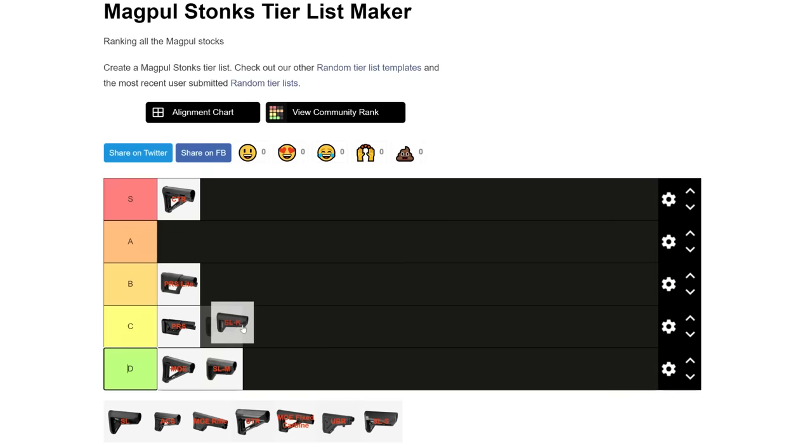The SLK stock is slightly better than the SLM but still pretty stupid. No easy sling attachment points — other than that it's fine, but it's really only ever so slightly lighter than an SL stock. Don't really see the point of the SLK most of the time unless you're really just trying to shave off a tiny bit of girth and weight. But there are other stocks that already do that, so SLK — not really my preferred.